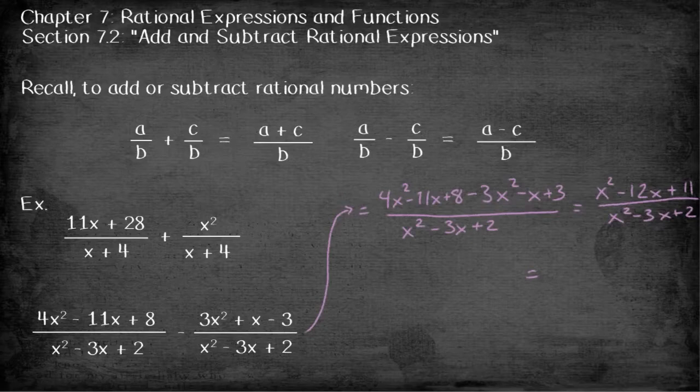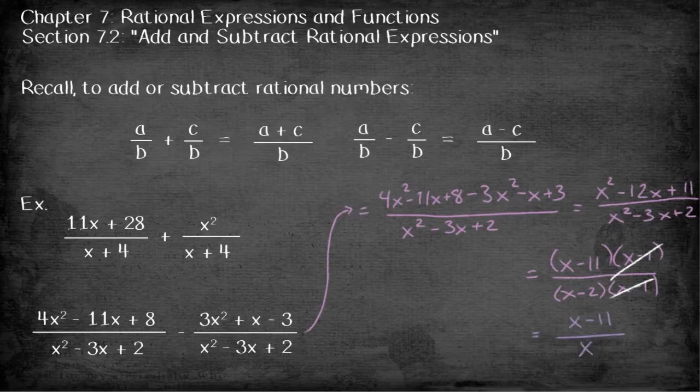So if I want to simplify this rational expression, I have to factor, like usual. Just so happens that these are pretty easy to factor, so it's not too bad. The x minus 1 factors divide out, and what do you know? Bob's your uncle. We end up with x minus 11 over x minus 2, which isn't so awful looking.